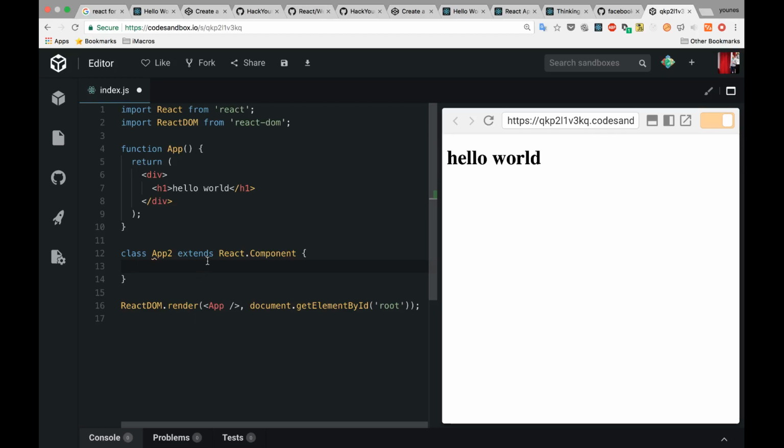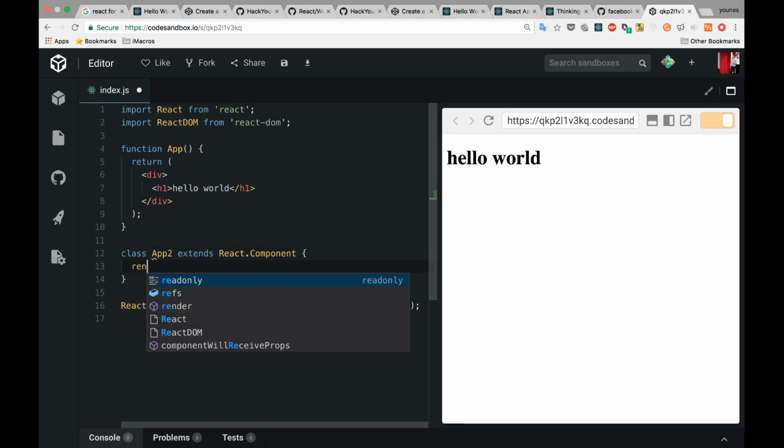Clear? So to transform a normal class into a React component, you need two things. The first thing is extending from React.Component. The second thing is the render method.